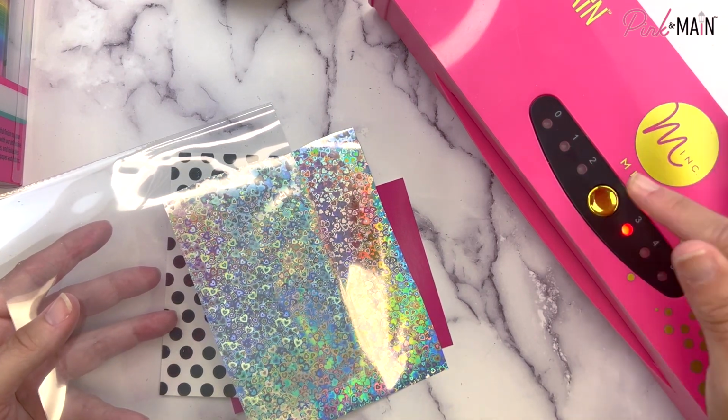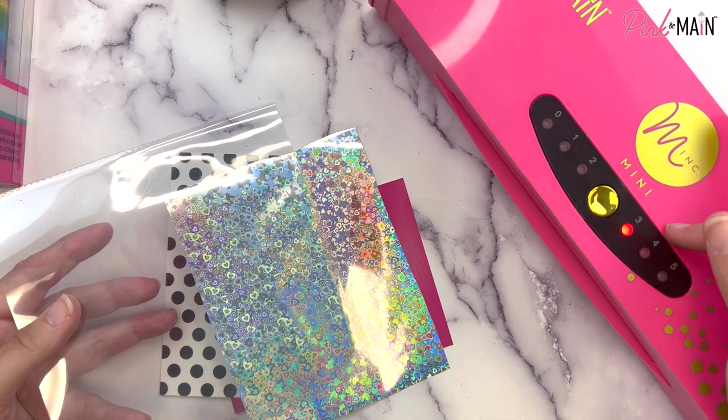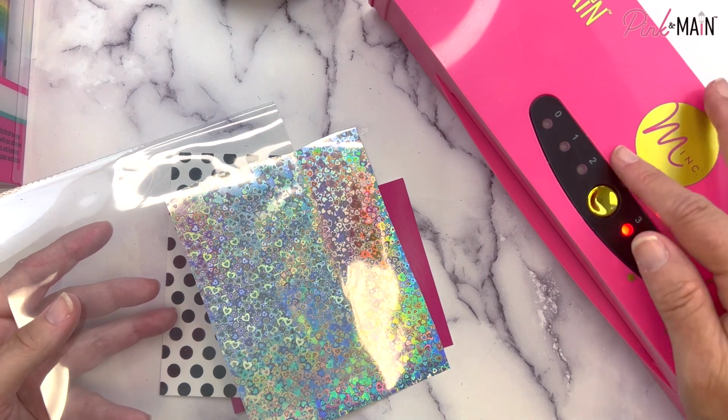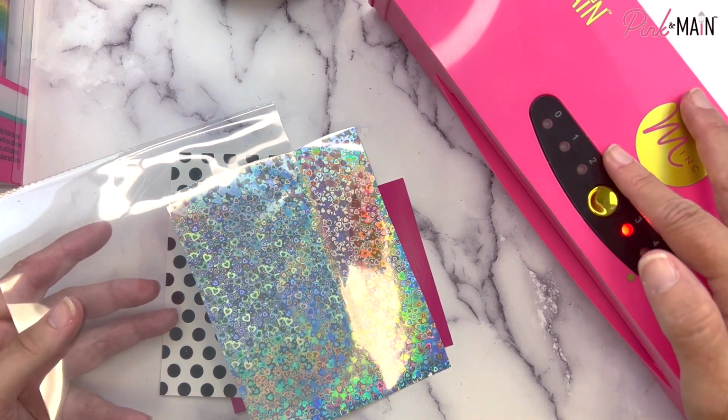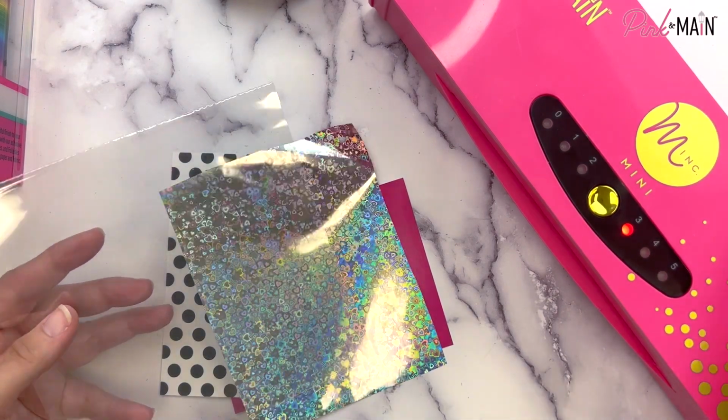So depending on the thickness of paper and what you're foiling, you'll want less or more heat. I find typically that our foiling works out just about perfect every time on number 3. You can back it down to 2 if you're finding you're having a few issues, but number 3 usually works 100% of the time, I would say.